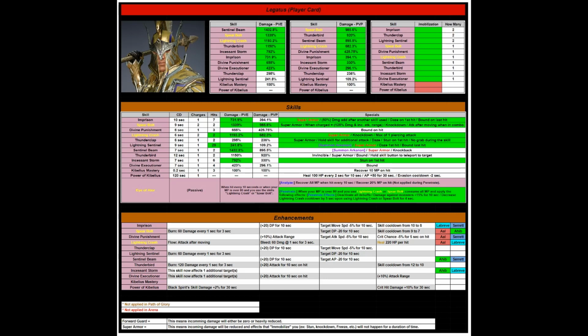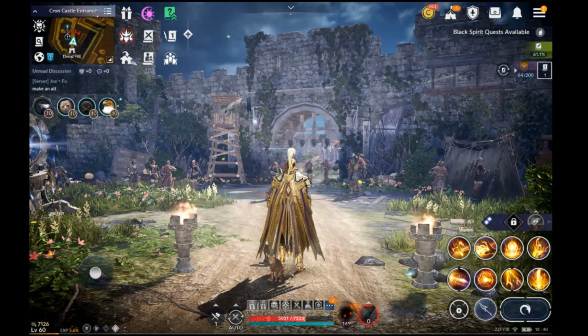So now that you know how forward guard and super armor work, take a moment to look at the rest of this player card, and what's going to happen is the music is going to change, and we're going to go into a gameplay video where we show you what Legatus can do. Here we go.